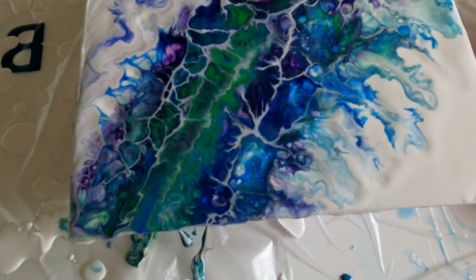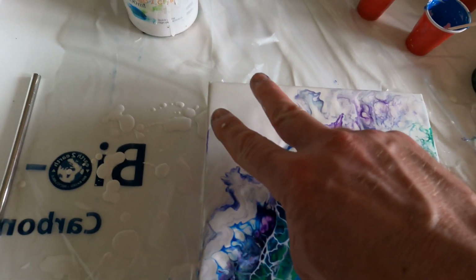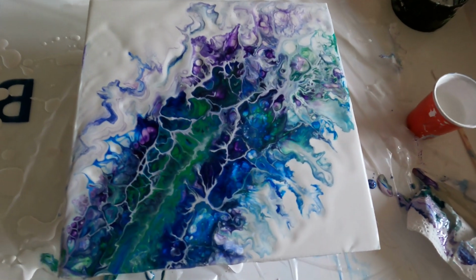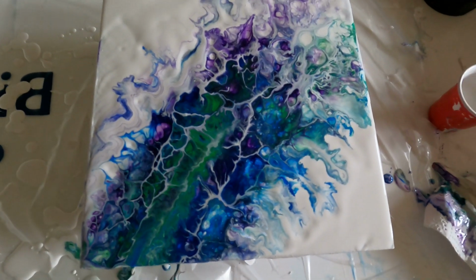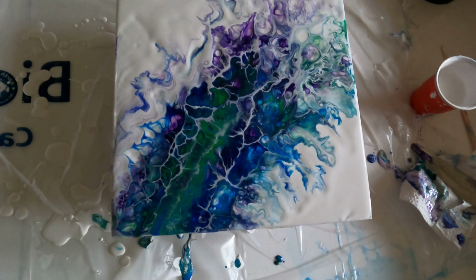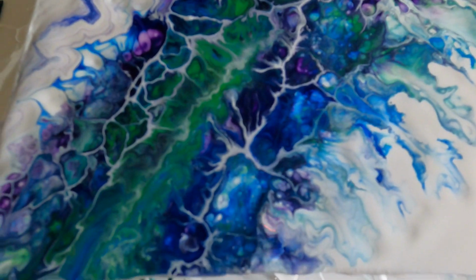I think it would be really cool to get the full effect on a full canvas, covering even the negative space. I don't know, give me your opinion in the comment section. Do you prefer it with negative space, or would you prefer it to be poured and spread all over the entire canvas? It is, look at that, it's beautiful.